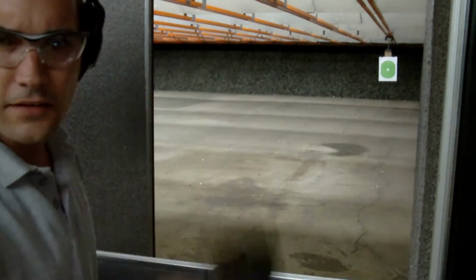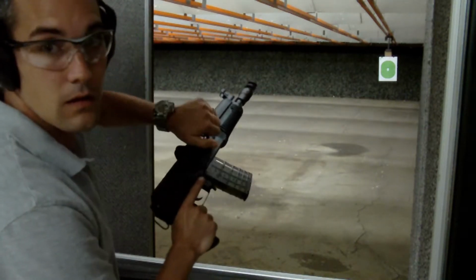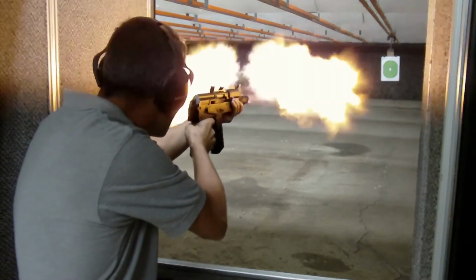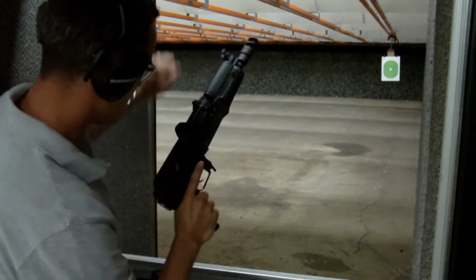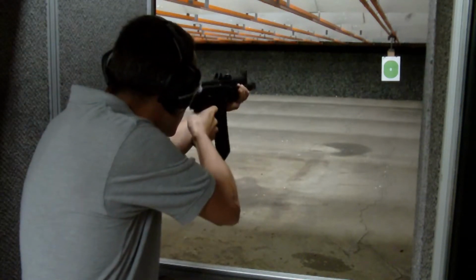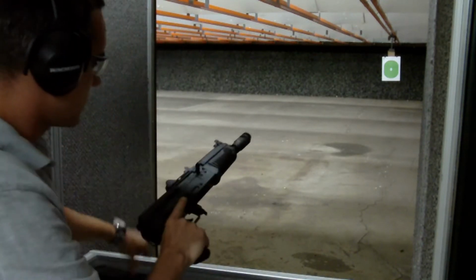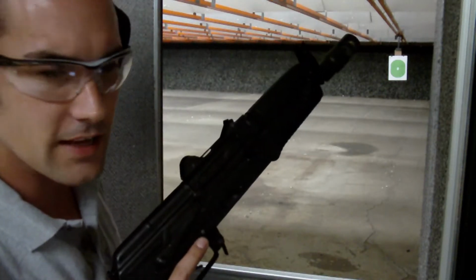I'm at a facility that allows me to do a little bit of rapid fire, so let's go ahead and have a little bit of fun. Test. So they claim with this muzzle brake, you can shoot it one-handed. Let's go ahead and see if we can test that out.